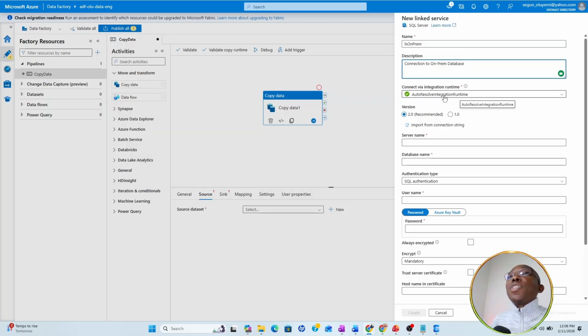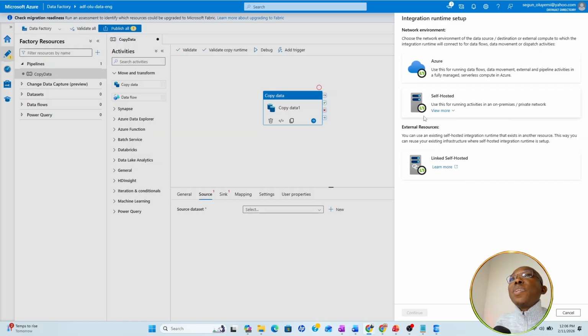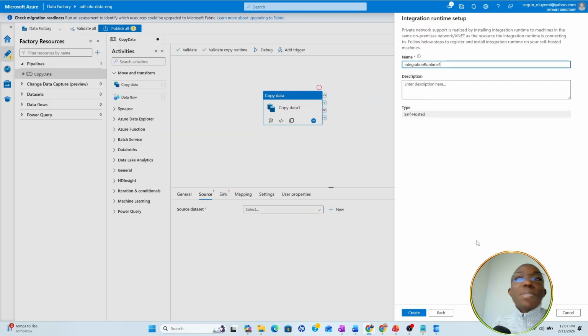What type of integration runtime are we going to use? If you are connecting within Azure, then you will use the auto resolve integration runtime. But in this case, this is outside Azure. As a result, I need to use what we call a new integration runtime, a self-hosted integration runtime. In order to do that, I'll click on this, then click on continue.